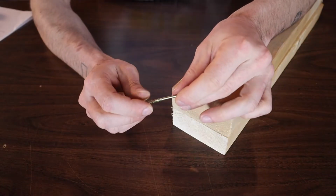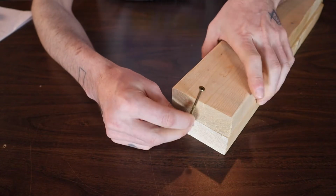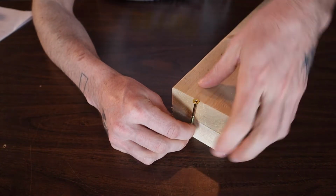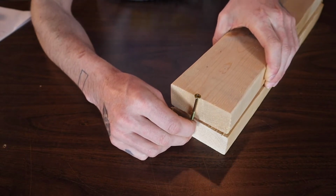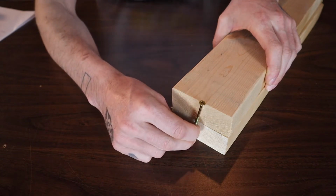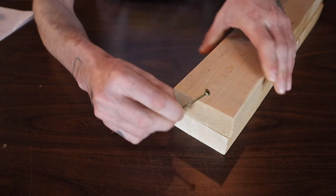The next thing you're going to want to look at with the screw is the collar. You definitely like to have a screw with a collar on it so that when you screw into the wood, the screw is able to spin freely in the top piece, and that's going to prevent the wood from separating when you screw. You may have noticed that happening. Sometimes you'll screw in and it will pull the top piece of material away from the bottom. The collar is going to help with that.